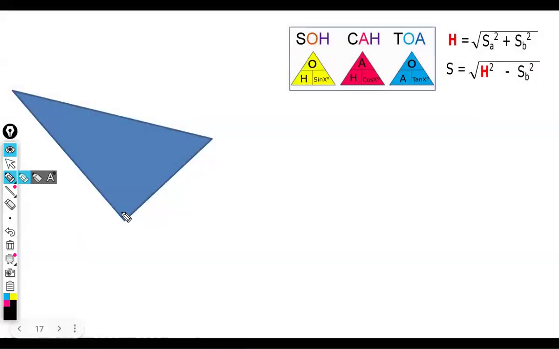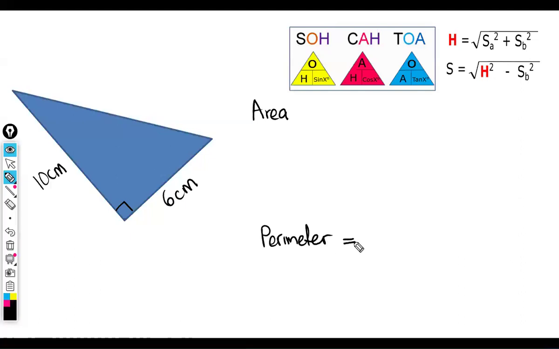Right, so here we have a right angle triangle. Let's say here is 6 centimeters, and here is 10 centimeters. I want you to do two things. You have to find the area of this triangle and also the perimeter of this triangle. You have two jobs. Send the answers across. Now, if you're sending the answer for area, make sure and say area, or you can just say A is equal to your answer. And if it's perimeter, say perimeter, or P is equal to so and so answer. So I don't mix it up.